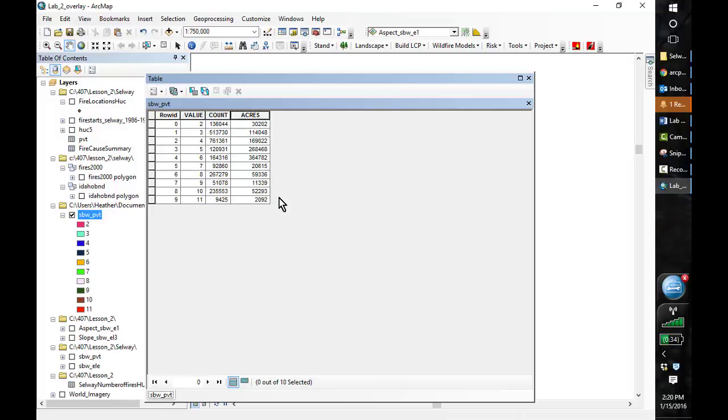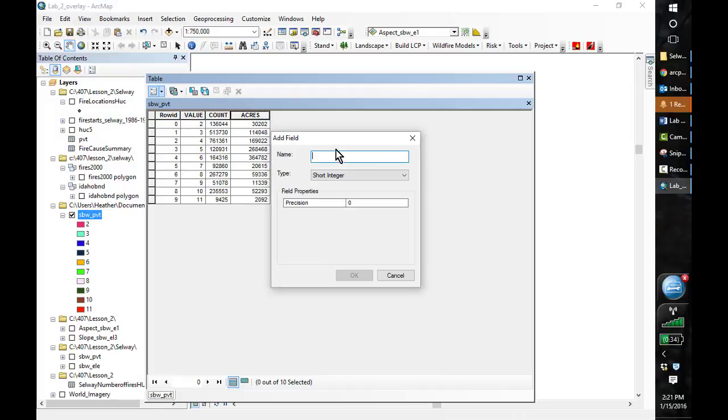Maybe someday I'll figure out what that error means. Today might not be the day for that though. So the next thing I'd like to add is a column for hectares, since that's what your questions are asking. It's good to have both acres and hectares. They're used for different reasons. So again, we're going to go here, add field, and select or type in hectares. And again, select long integer and OK.